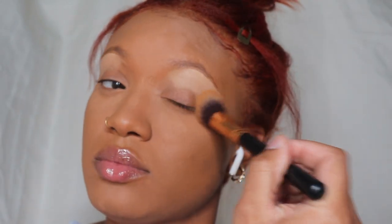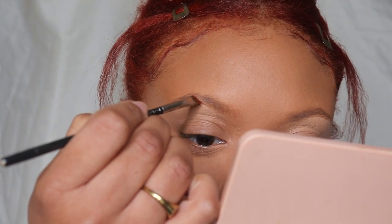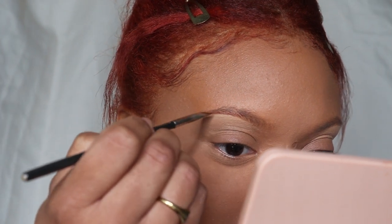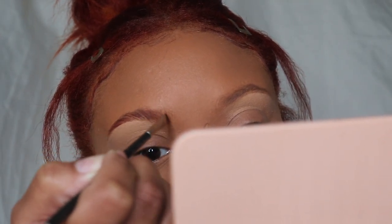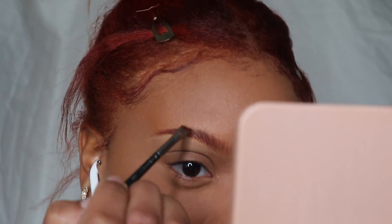I'm gonna be using a liquid lipstick today. This is Southern Beaute and the color is Fearless. So I just sort of looked up on this color. It matches perfectly with my hair. And it worked perfectly for this. I'm using an angled brush by MAC. I can't remember the number, but this one is so precise.